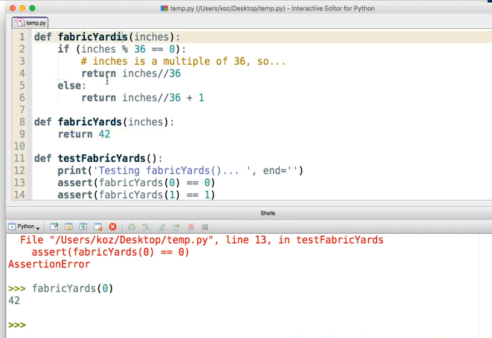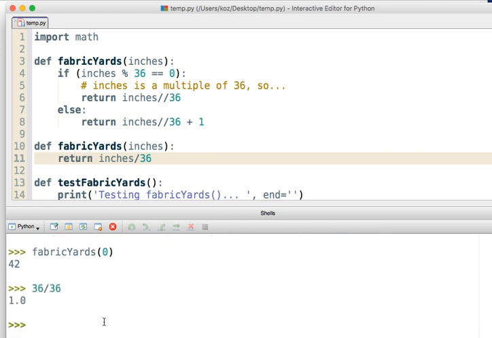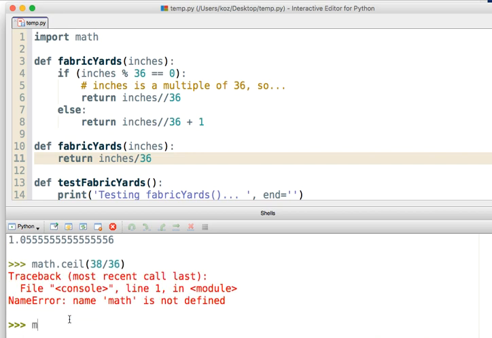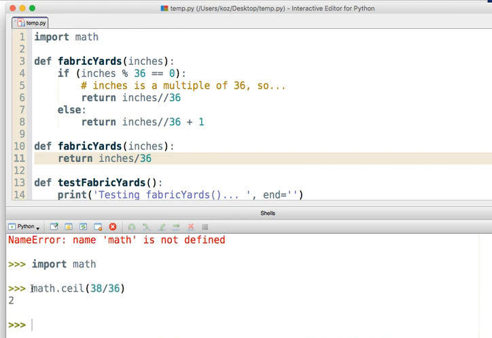I'm just leaving the first one for your benefit so you can see it and remember it. So I'm going to, right here, import math. I'm going to use a cool math function. See, what I really wanted to do was divide inches by 36, okay? And then to do the following. If I got an integer, great. But if I got a fractional part, I'd want to do the next integer up from that part. Import math. And that's what math.ceil does.